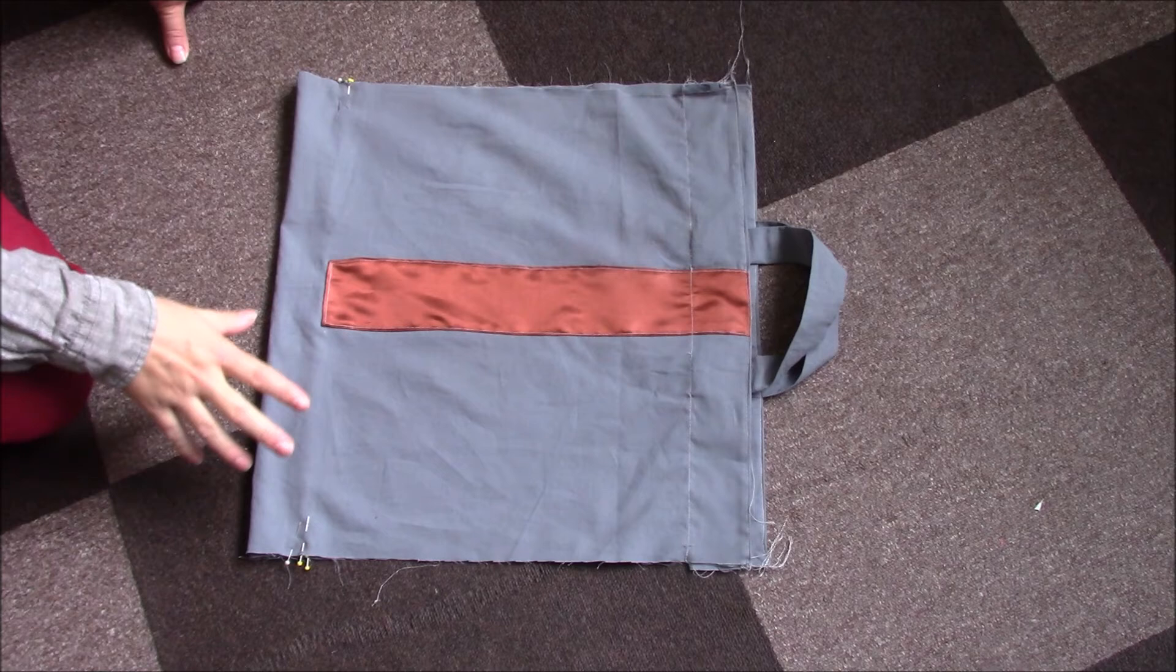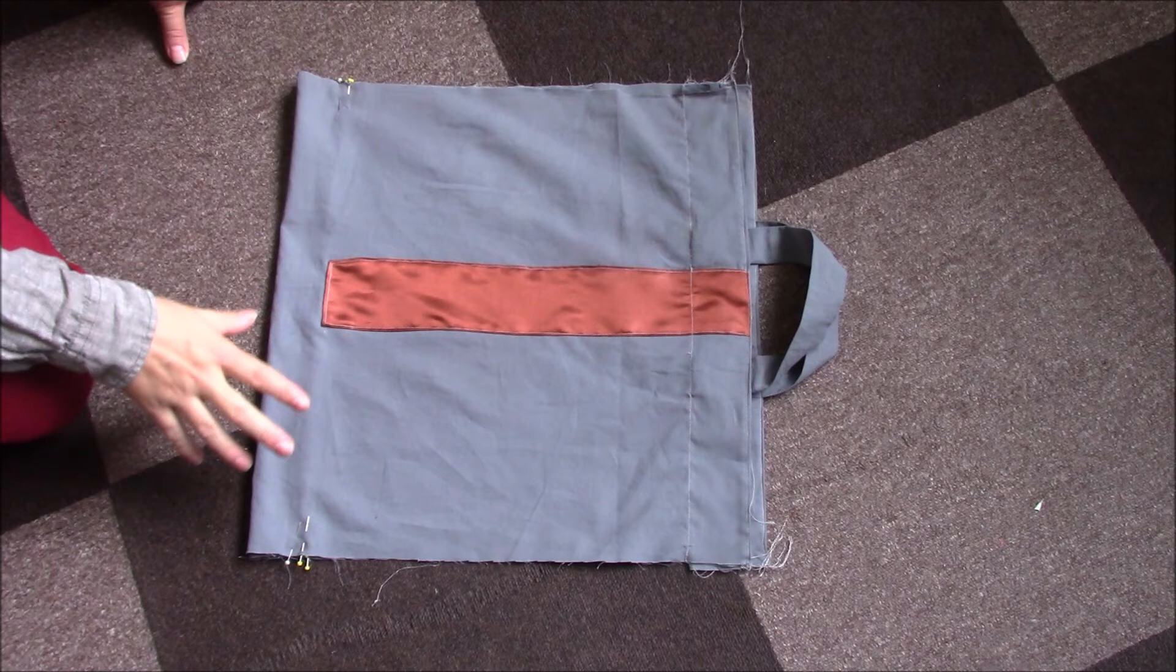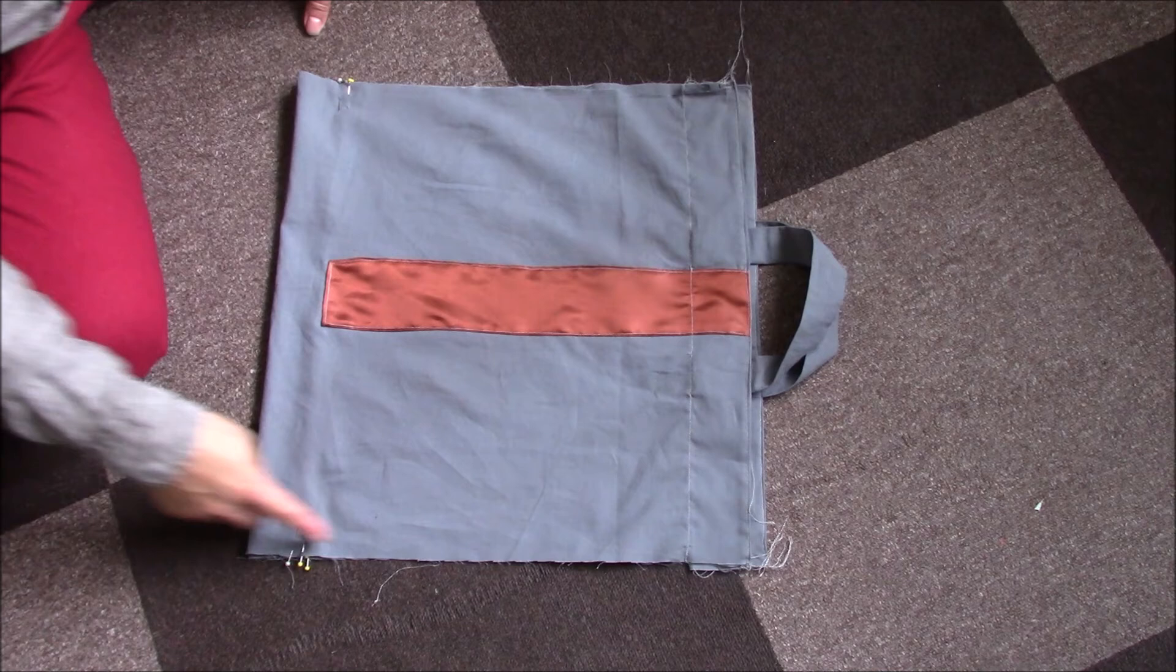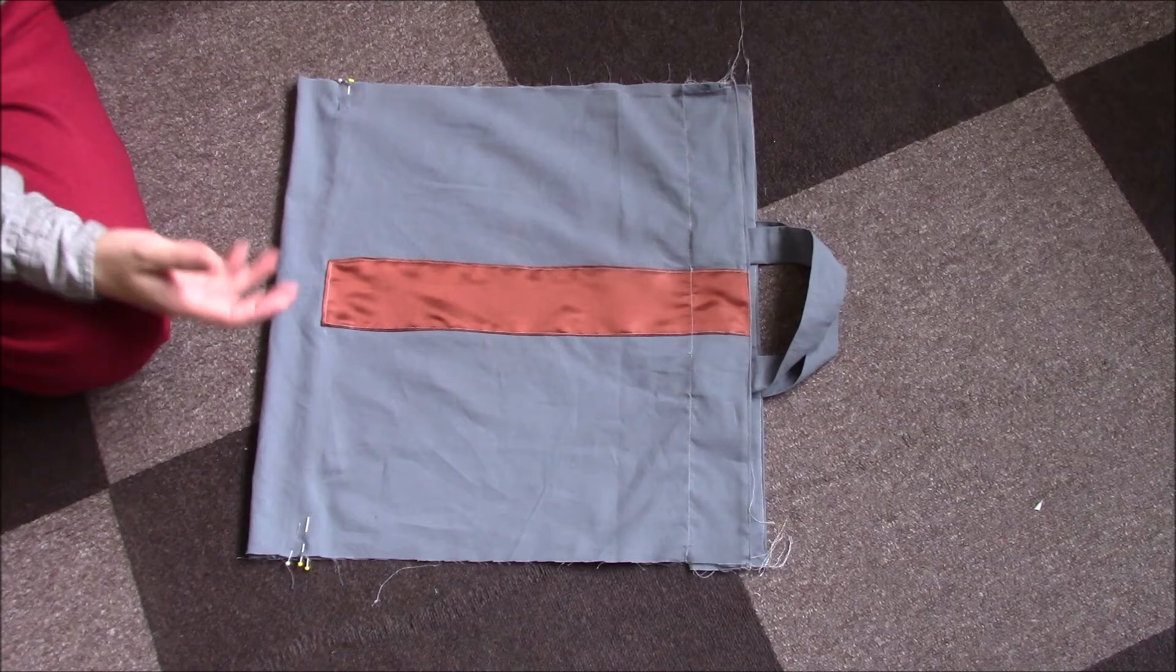Which will now, sew the sides up. To do the side seams, you need to put the seams on the outside. This is because of how the base is folded. If you're not too worried about how it looks, you can just run the overlocker, or serger, along this outside edge, and call it done. And that would be a finished bag. That would be fine. I'm going to use my favourite, the French seam again. It's nice and strong, it's very, very tidy, and it will replicate the construction of the plastic bag.